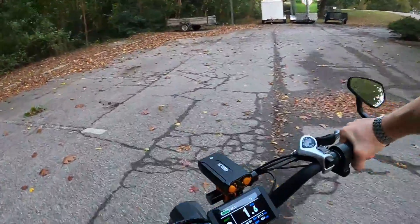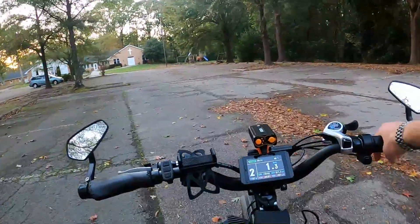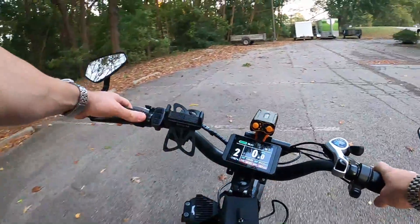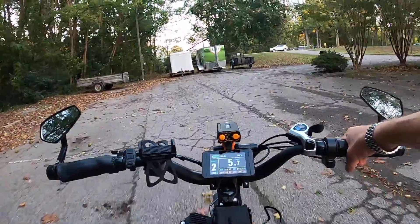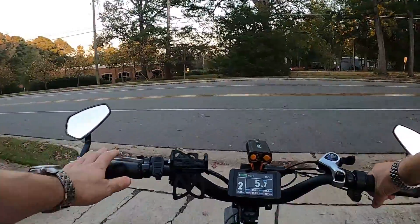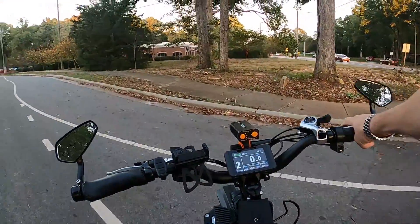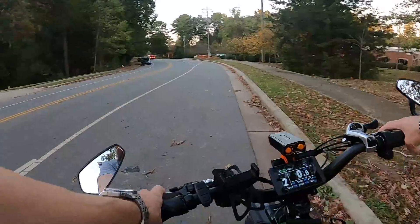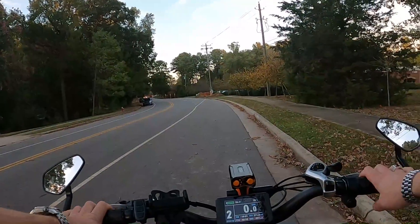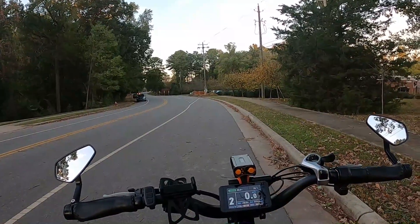What I want to show you today is the watt output on this bike. Some of you were asking about that and whether it's a lot different from stock — it is. Now, some of you guys are telling me you're getting crazy speed out of this bike after the upgrades. When I say crazy, somebody told me 36 miles an hour, somebody told me over 40. I can't get that — mine, after about a quarter mile of flat ground, I can maybe get 34. But I want to show you this pedal assist watt thing. Let's do that now — going to pedal assist one.